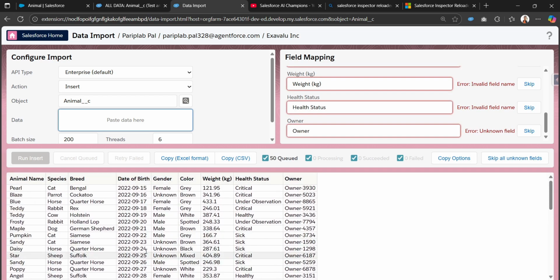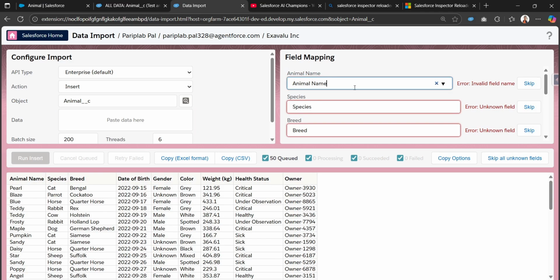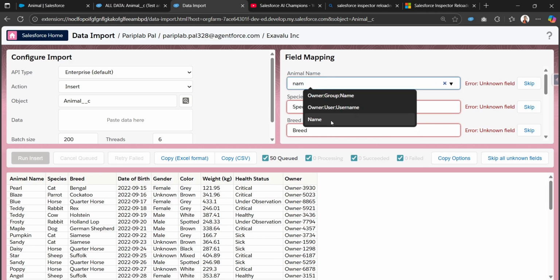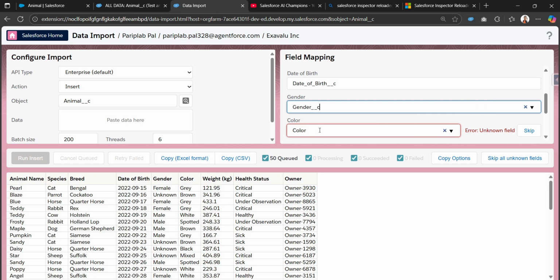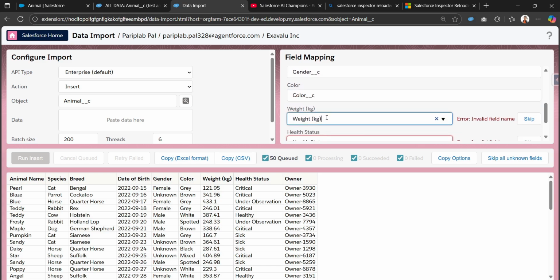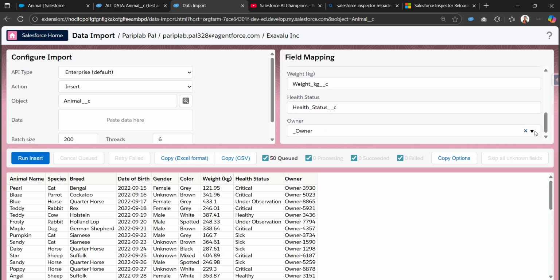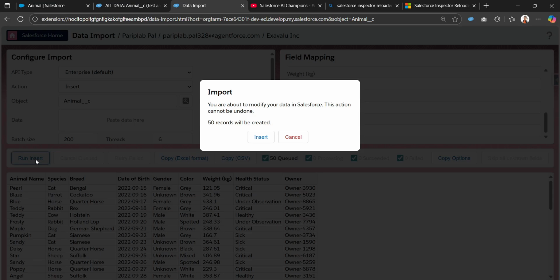Now the format of the date of birth looks good. Let me update the mappings and click on run insert.